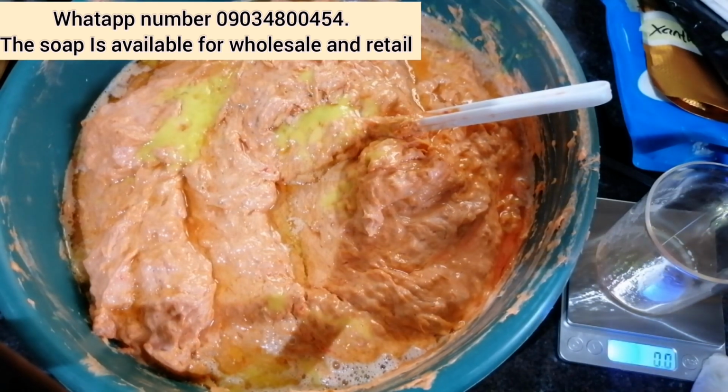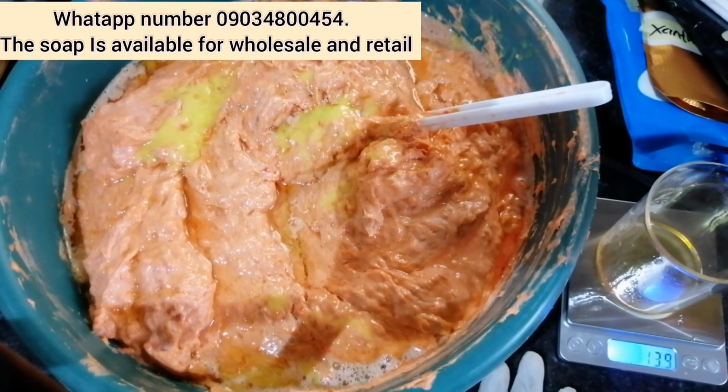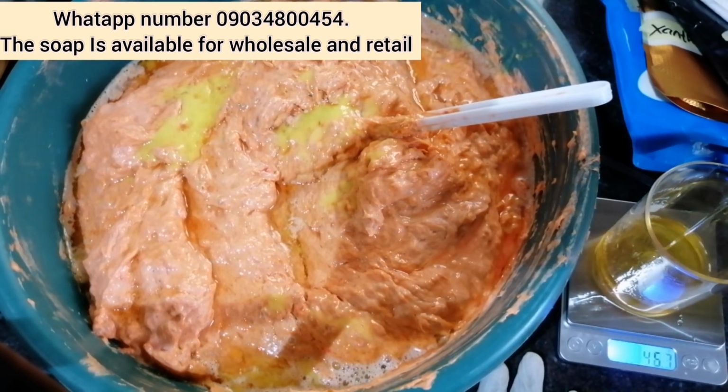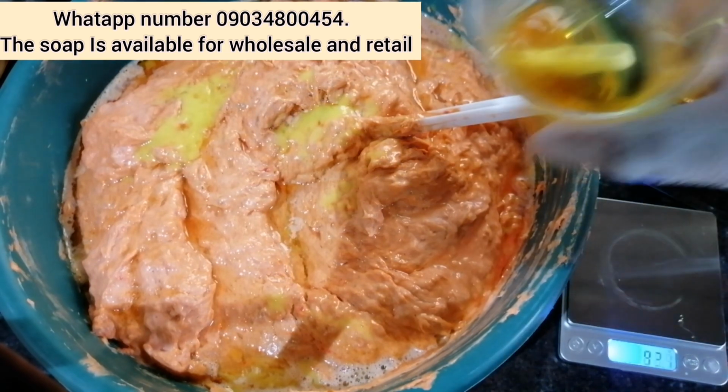It's good in treating the skin. Vitamin E oil is very good when it comes to stretch marks. It's good in moisturizing the skin, and also good in keeping your skin moist and smooth. So I'm adding in 2% of that. You can decide to use 3%, you can decide to use 1%. It depends on how many percent you want to use, and it depends on the quantity you want to make. In this formula I am making use of 2%, and that is what I need.